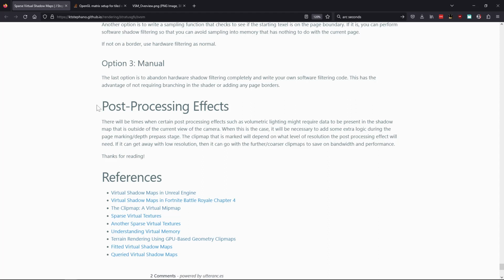Yeah. Well, and it seems like you have a similar problem with point lights, right? Or multiple directional lights. You have to have a separate shadow map for each one, right?